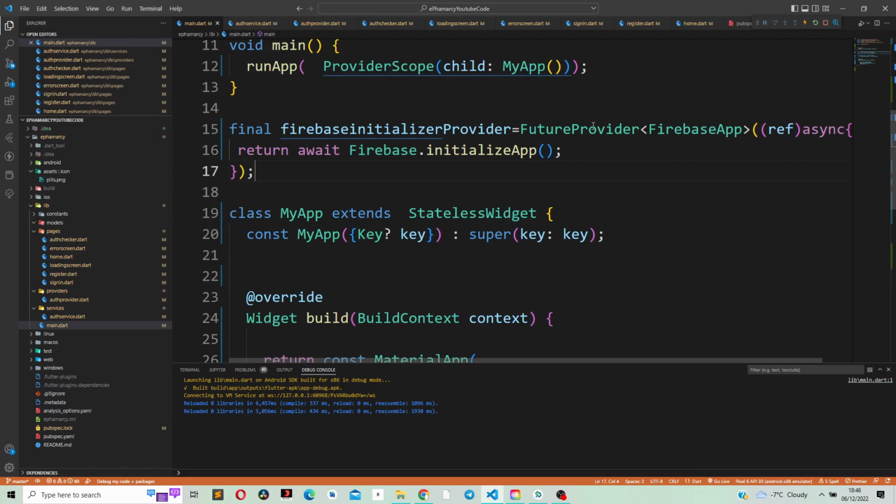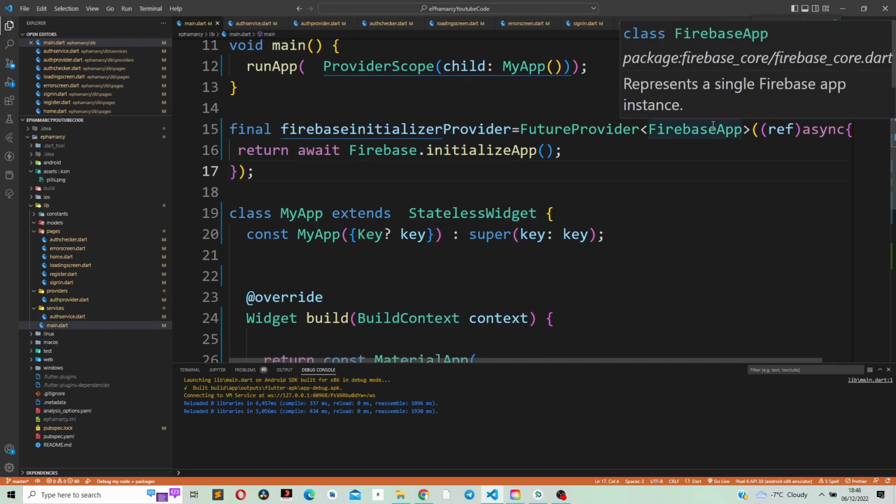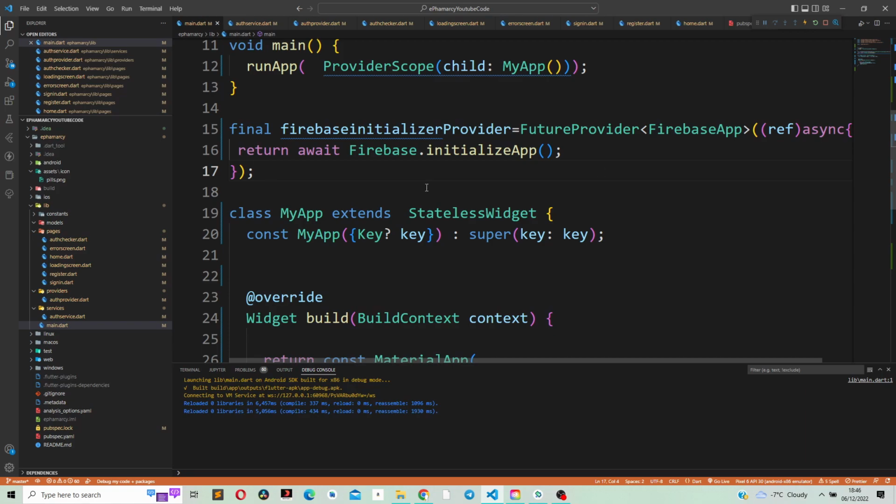This provider is a type of future provider that is going to listen to the Firebase app, which represents a single Firebase app instance, and then it's going to return an initialization of our Firebase application, right?